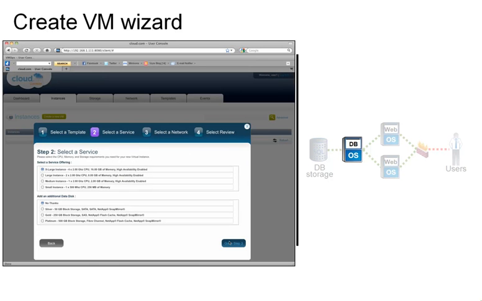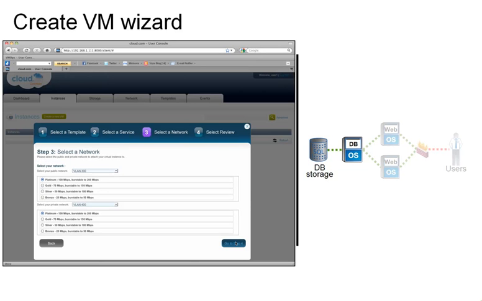Here, we can select the compute and storage resources made available to the VM. On the compute side, we can choose a small, medium, large, or extra-large instance, which selects the CPU and memory allocation. For storage, we can choose from 3 tiers configured by our cloud administrator. These tiers can differ in disk type, caching hardware, backup frequency, and in other ways. For this database, let's choose the Silver tier storage.